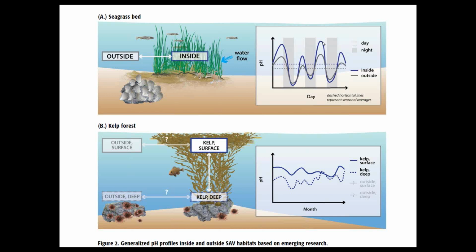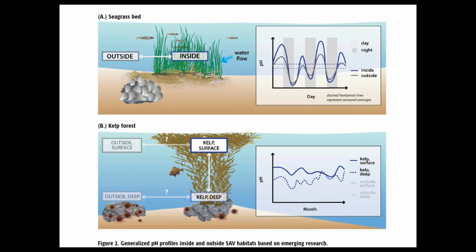And you can see that the blue line is showing you how the pH increases inside a bed of seagrass relative to outside. And if you look in the evenings, you can see that actually the opposite is happening, that it's getting a little more acidic, but that overall, at least during this period of time, there is an overall average increase in the pH, and we believe that there may be some benefit to organisms of this change. So that's a question that's ongoing.